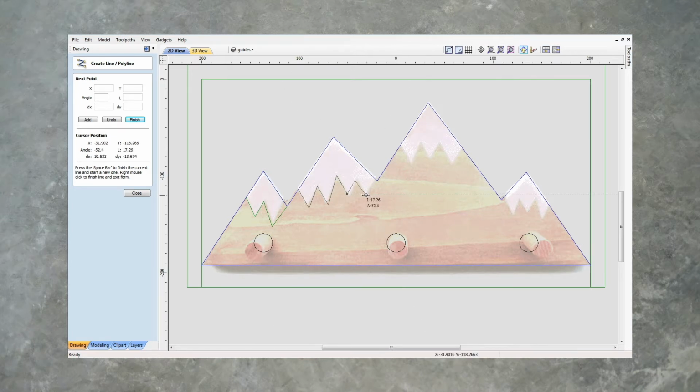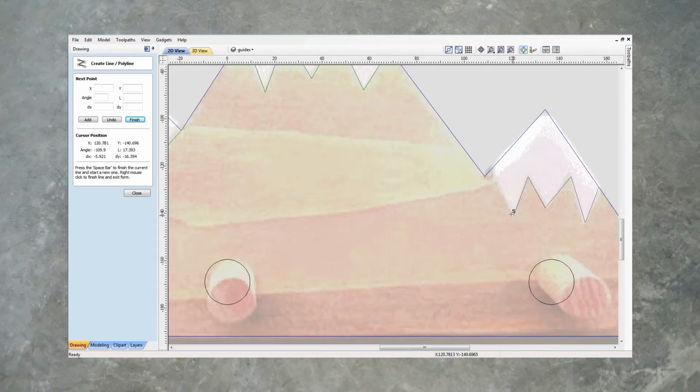That one we'll have to just adjust, and then snap it to that point again. Finish that one out. Same with this one. Snap, snap. And let's do this one from here, this way. Snap. Snap it to that point there.